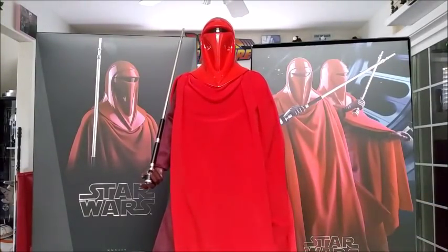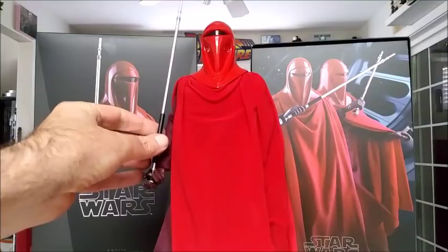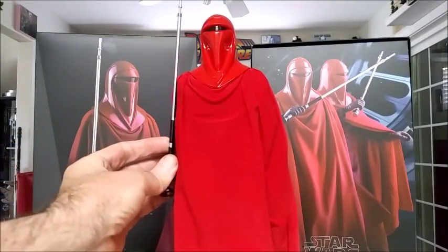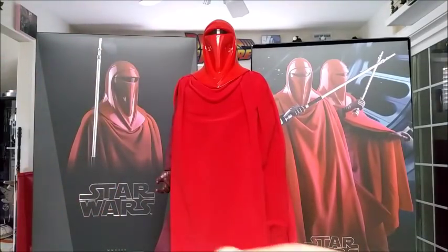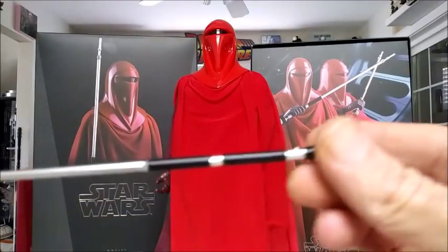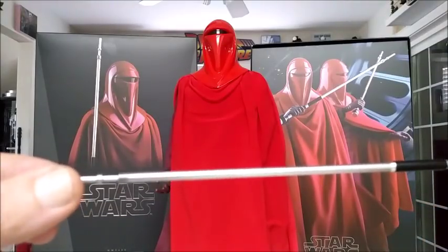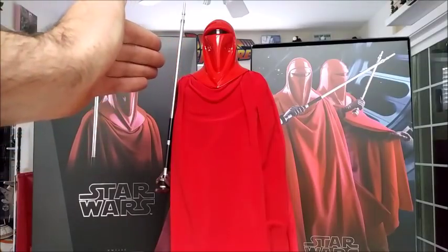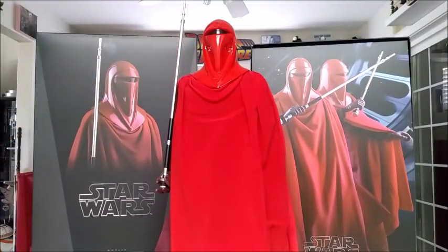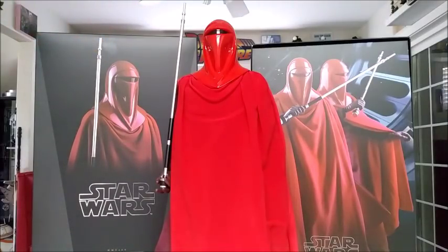I love Hot Toys. The pike fits in his hand fine, and you can kind of wedge it in there pretty good. I mean, it's not going to go anywhere, but you can just take it out. Not that much of an issue. The pike is nicely done. And it is easy to put it in there like that, but you don't want to hit it too hard. It'll fall out, and that could happen like with my Hasbro one. It fell out once, and then this top piece broke off, which kind of sucked.